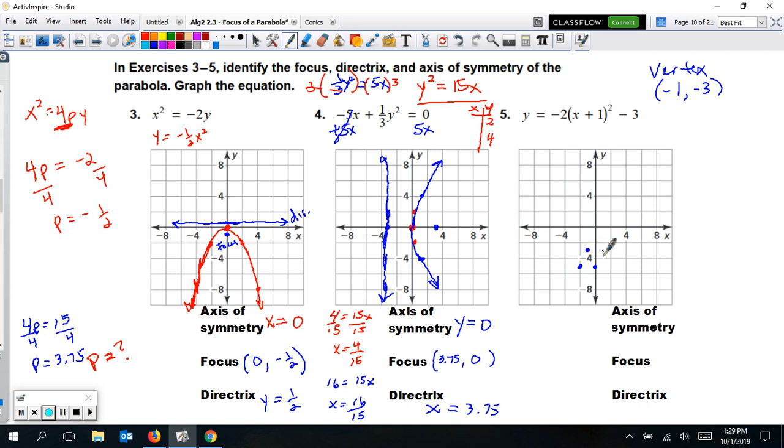If I go 2 to the right, 2 squared is 4. So normally I go down 4, but now I got to go twice that. 4 times 2 is 8. So when I go 2 to the right, we're going to go down 8. That's 1, 2, 3, 4, 5, 6, 7, 8, right below our graph. Let's go ahead and put a dot there. 2 to the left, do the same thing. You'd be putting a dot right there below it.